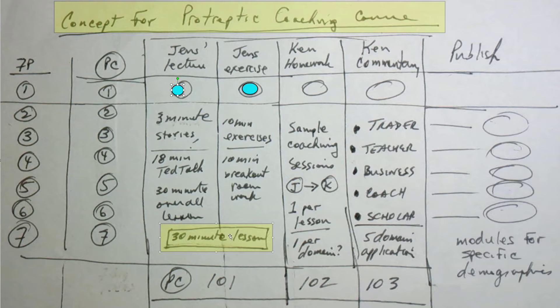That gets you to a 30-minute lesson times seven is 210 minutes of home study course. Plus, you have a front-end, a zero lesson in which your standard overview of the seven Ps and the background introduction is available so they have context. So when you record those personal stories and backgrounds, and then the executive summary of the seven principles, that is a great support material for this.